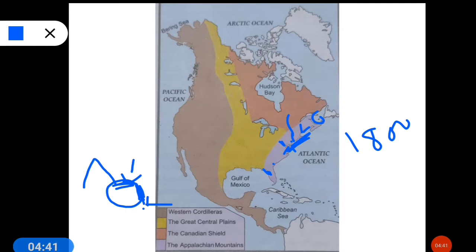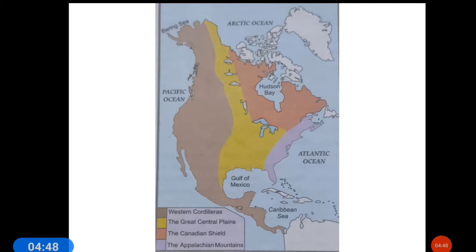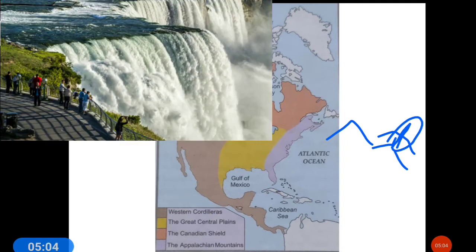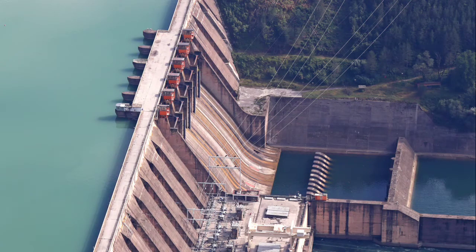This edge of the Piedmont plateau is also known as the fall line. Let me show you here once again: this is the mountain system, and this is the Piedmont plateau. A series of waterfalls from here to here is known as the fall line. There is a fall line here where a number of rivers fall in the form of waterfalls. These rivers and waterfalls are used to generate hydroelectricity. As the water falls from the higher region, the force of the water is greater, and that current is used to rotate the turbine.